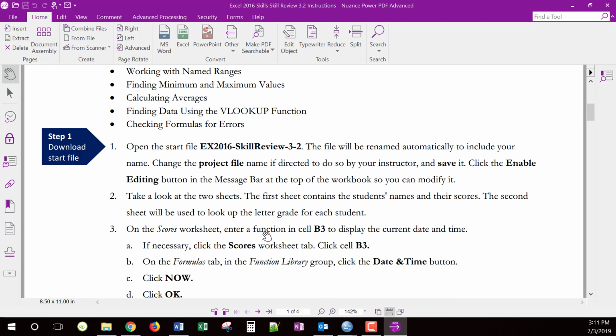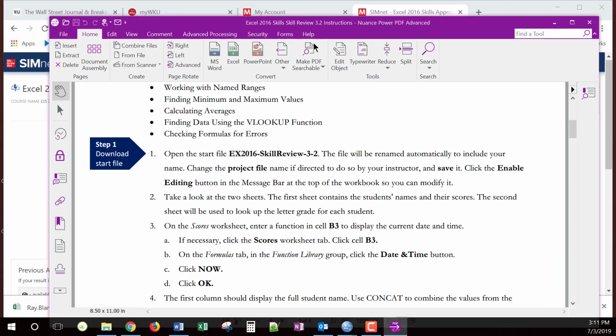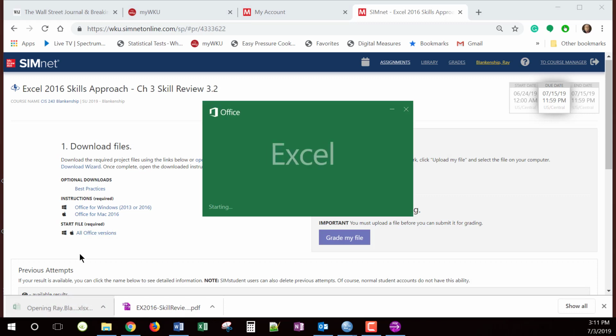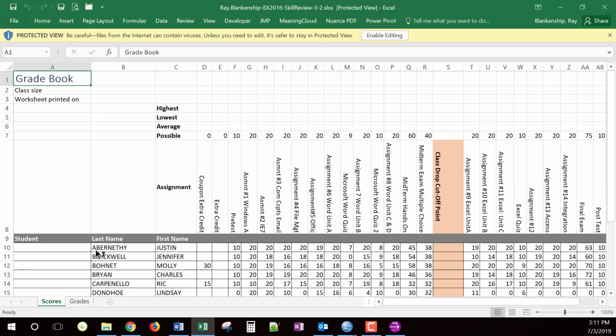So make sure you go through your lessons and read through the chapter. And I will try and add some different techniques as we go along. I'm just going to move my instructions over to the side on another monitor. Then I'll go ahead and open up my spreadsheet. And what we need to do is look at this spreadsheet and see what information might be in there.